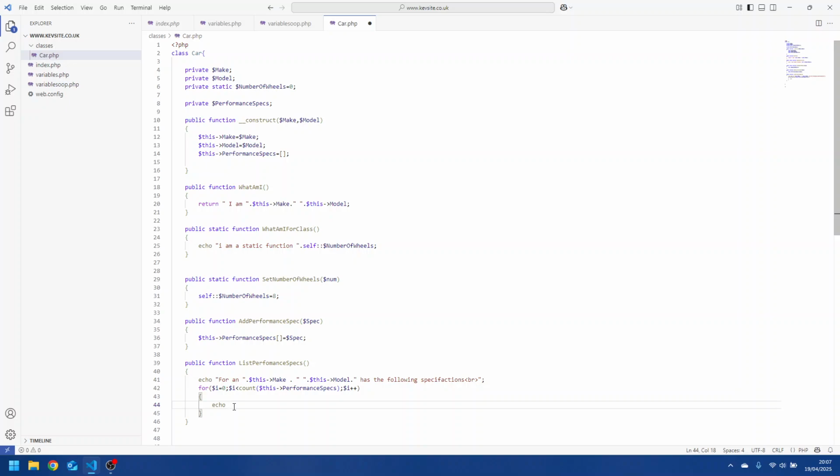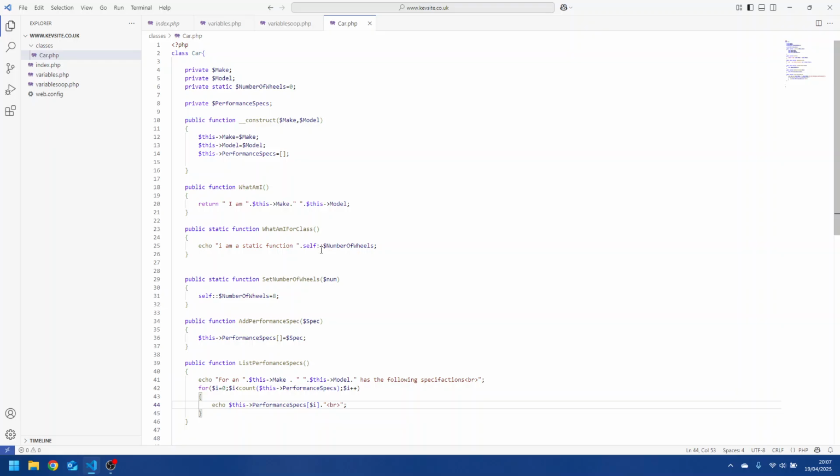So we're going to simply say echo $this performance specs, and this is how you access it. You do an open square bracket $i, and then all we're going to do is go for BR, because it renders HTML.